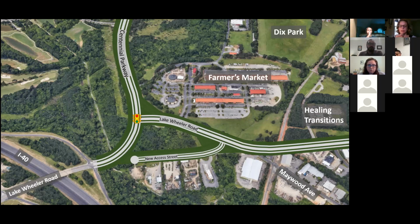Matt, if I may add just a tiny bit more background on this one. This design was something that the North Carolina Department of Transportation, or NCDOT, our friends over at the state, had explored. And the reason we're bringing it to you is because the city of Raleigh is not recommending that this design be adopted into our street plan. And I might defer to Fontaine if folks want to ask more details on that, but we wanted to show you the city is bringing forward a recommendation to not adopt this design, mostly because it will not improve traffic based on the analysis that Cliff did, and it will not improve bike or ped connectivity in the area. So we just didn't see a benefit, but wanted to show folks, since it's part of a public process, to make sure everyone was aware of recommendations the city is making.